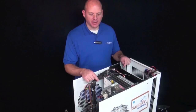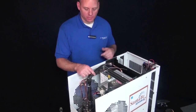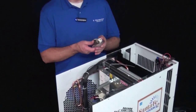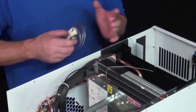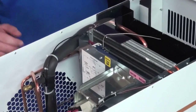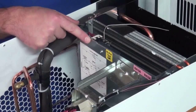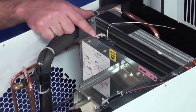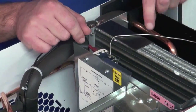So after you have the top panel removed, the next step is to locate the defrost thermostat. Here's a new defrost thermostat, so this is what it looks like. It's going to be located inside the unit, above the wiring diagram on the back side of the fan shroud. You'll see 2 black wires that come out of it and a metal tube.